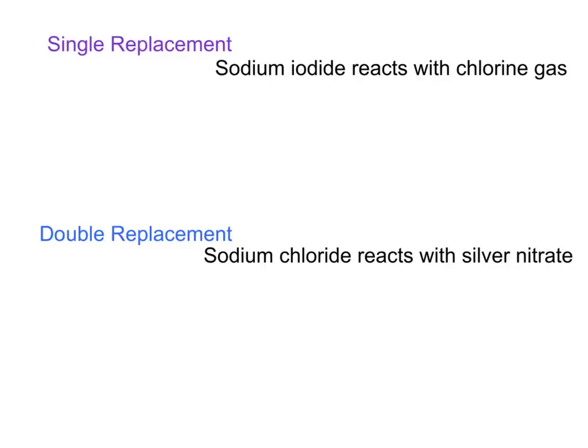Sodium iodide, sodium is Na, and Na has a +1 charge. Iodide is capital I, and it has a -1 charge, so I just need one of each. Reacts with means plus. Chlorine gas, chlorine is Cl, it's one of our diatomics, so we need 2 of them. And we're going to react that. Now, chlorine wants to take a -1, so it's a minus, and iodine's a minus, so we're going to switch those 2 places. So sodium is going to go with chlorine.